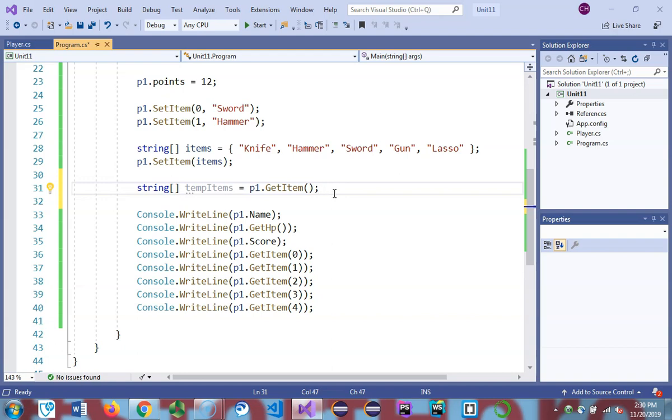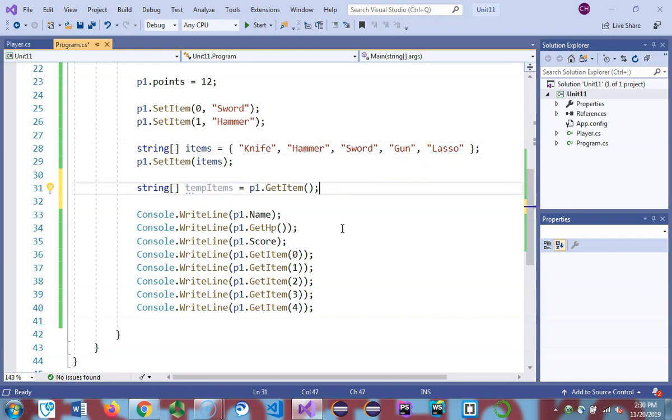And then from here, I can go through each item through the index, so that I can check how many items I have in here. I can get the size, the quantity I have in there, and then pick a particular one. If I want to know if I have a sword or a gun or a lasso in there, I can check it.